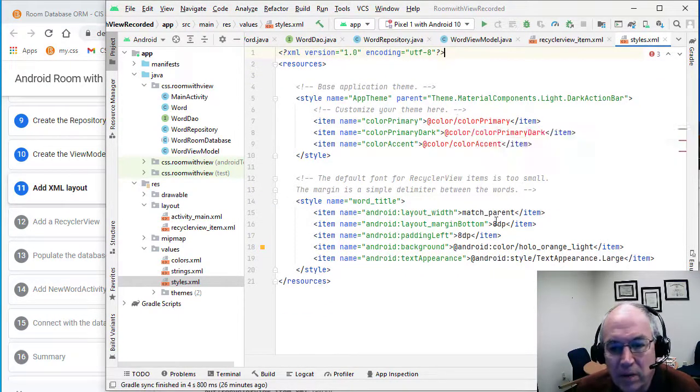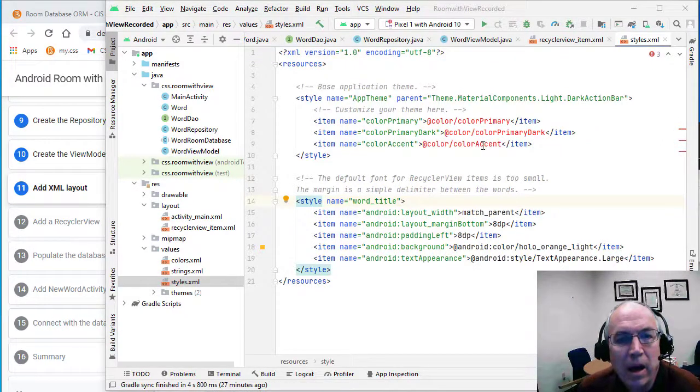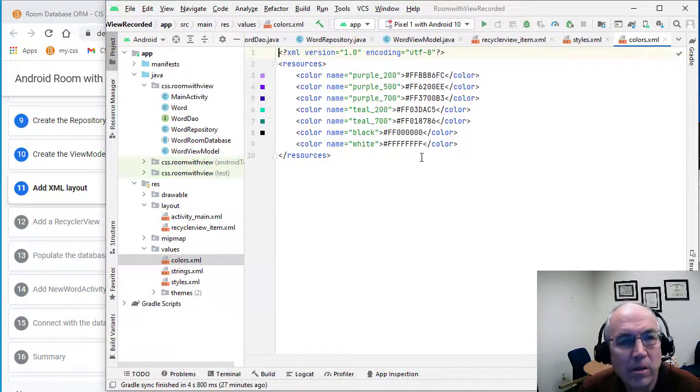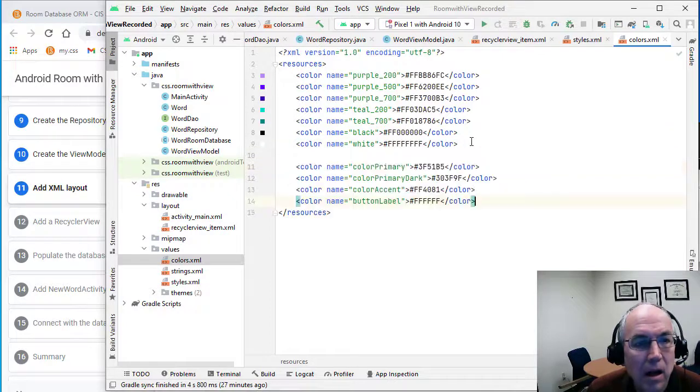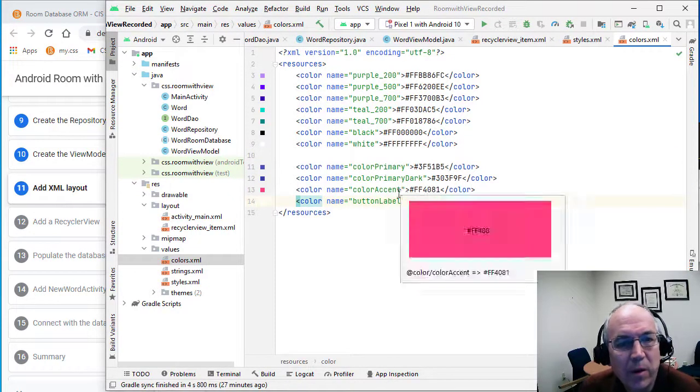Now it's going to complain about these colors. I think these might be defined in theme, but we're just going to add them. Under resources values, there's a color file with some set colors. So I think it's just expecting us to have some colors in here. So I'm just going to grab these from another program I've had and paste them in here.